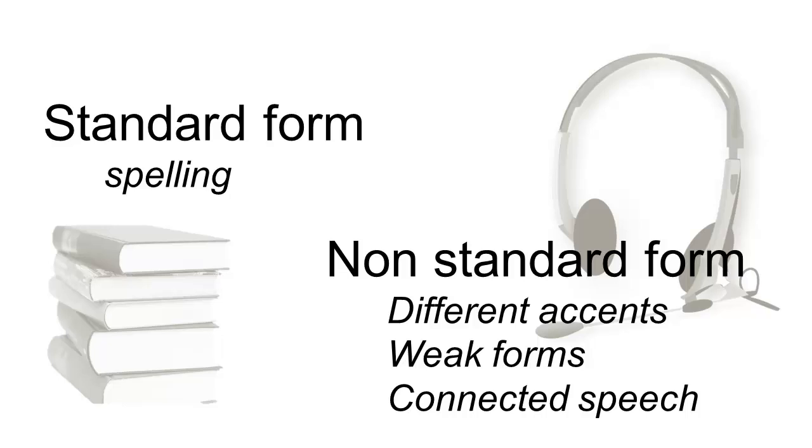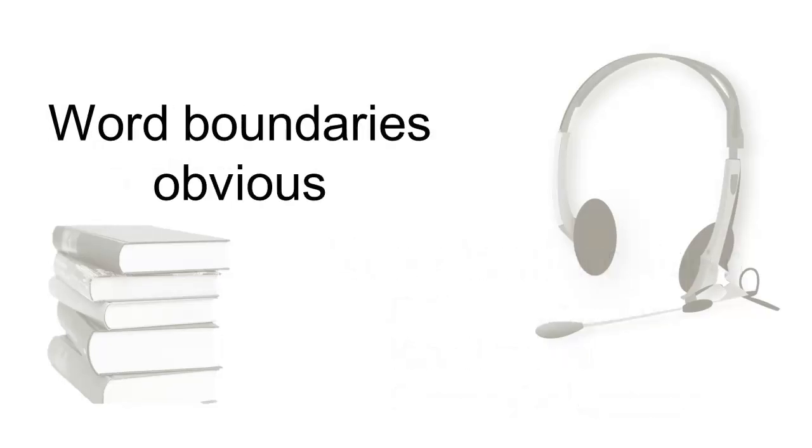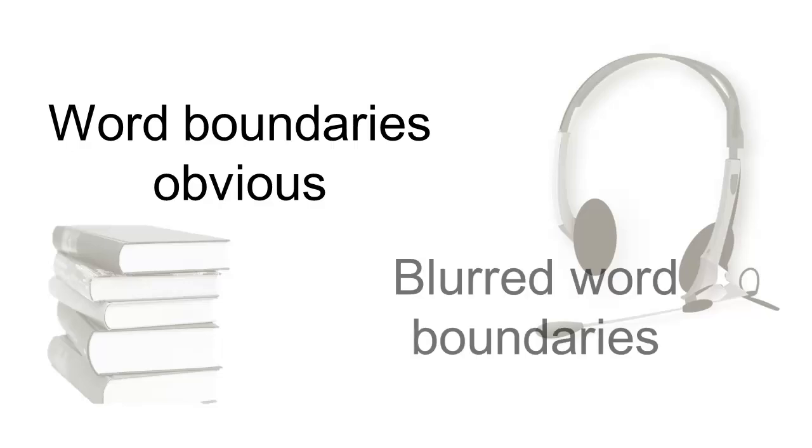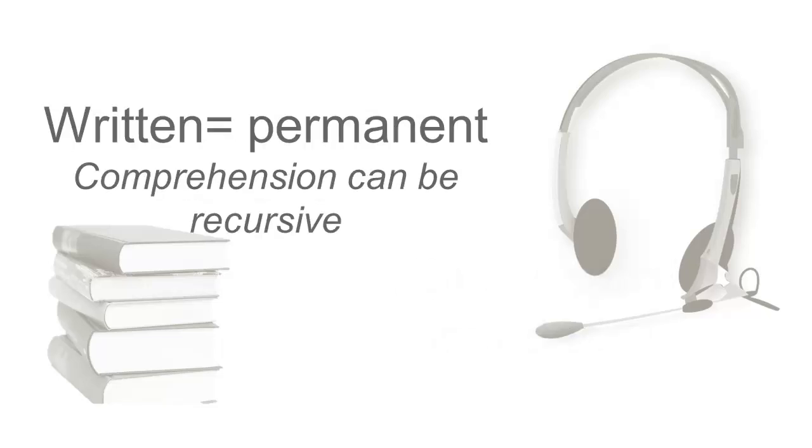In the written form as well, the word boundaries are really obvious. There's spaces between them, but this isn't true in speech. Words often get pushed together, they blur into each other. You might not think that's true, but if you listen to what you say closely, you'll see that it is. The other major problem for learners, of course, is that written text is permanent, so you can go back and look at it again. But not so with speech. It's here, then it's gone, it's very ephemeral. So this can be really difficult for learners. They're struggling to follow and process that language in real time, and it's difficult, and this can cause anxiety, I think, sometimes.